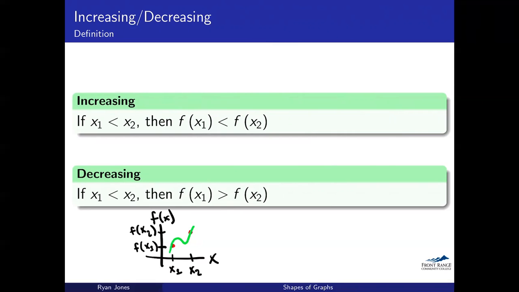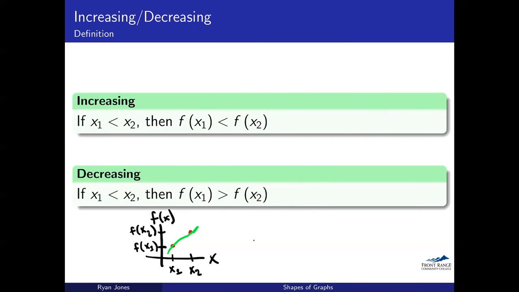where it increases and it decreases. It goes up and it goes down. So you do want to be careful there. I won't get into much of that sort of trickery yet. But yeah, just be careful there on increasing. Decreasing would just be the opposite. If x1 is smaller than x2, then f of x1 would be bigger than f of x2. And so just the opposite there. But increasing, decreasing should be fairly straightforward, fairly review there.